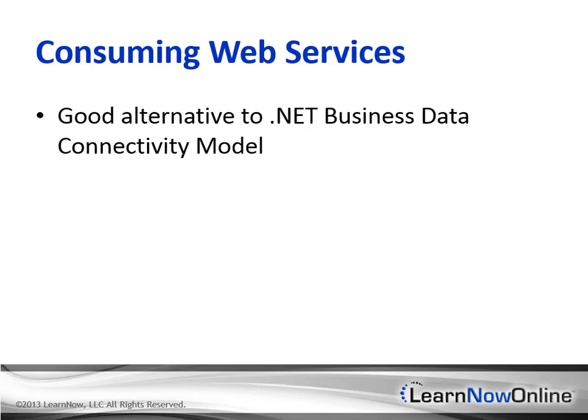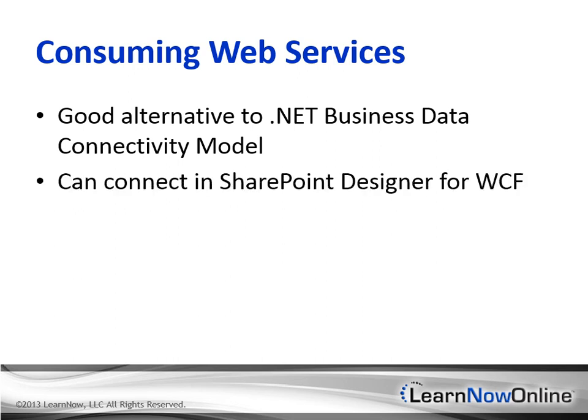So consuming web services is a good alternative to the .NET Business Data Connectivity model. Meaning that if you want to consume data, you don't have to build a model from scratch every time or build a .NET assembly shim. A nice thing to do sometimes is to easily build a WCF web service that represents whatever data source we have, and then connect to it from SharePoint Designer and create our BCS external content type from that.